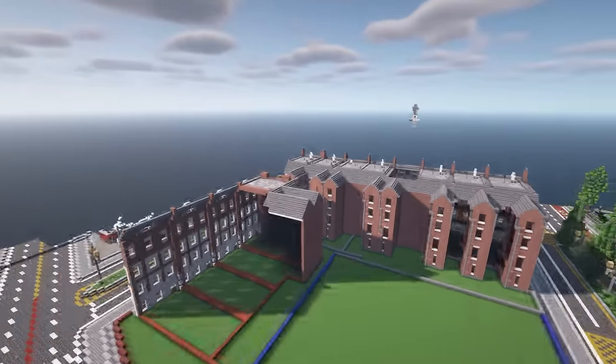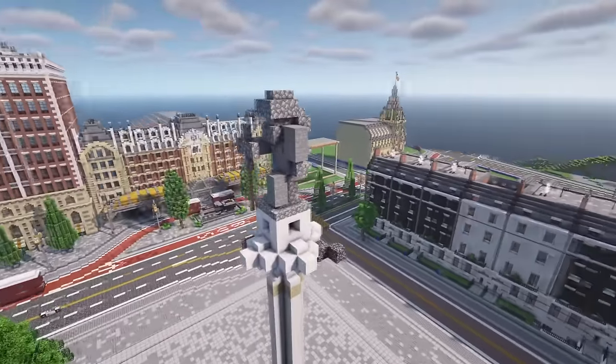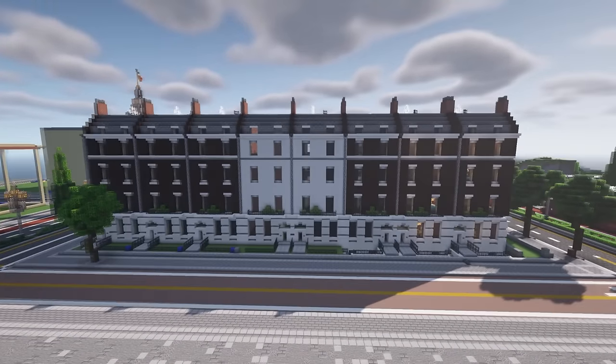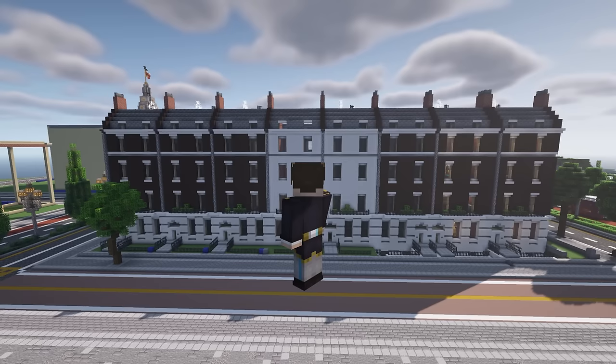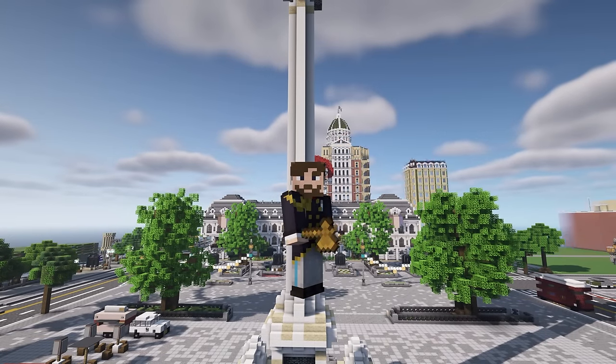So if we come over here, you can see the square got changed around. The statue of Nelson ended up at the top there, with an interesting design choice, and some townhouses. Now this is when I'm starting to build a bit more Georgian and getting that mindset going that I like this style of architecture. It took me a while to actually develop what I wanted to do.